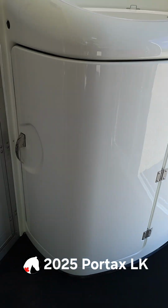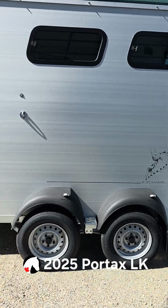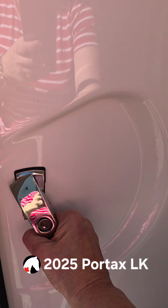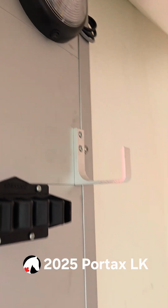So we also have a tack locker here. I'm going to scoot around the outside and then we'll take a peek at it. So I've just popped around to the outside. I'm on the driver's side now, coming at the full height person door. And I just come in. This lockable saddle chest also has a light in it. So I'll just peek up here. See, there's a light, so for loading and unloading.